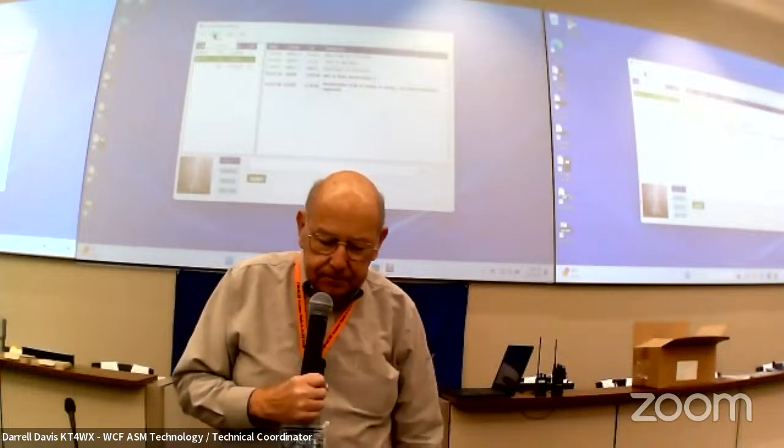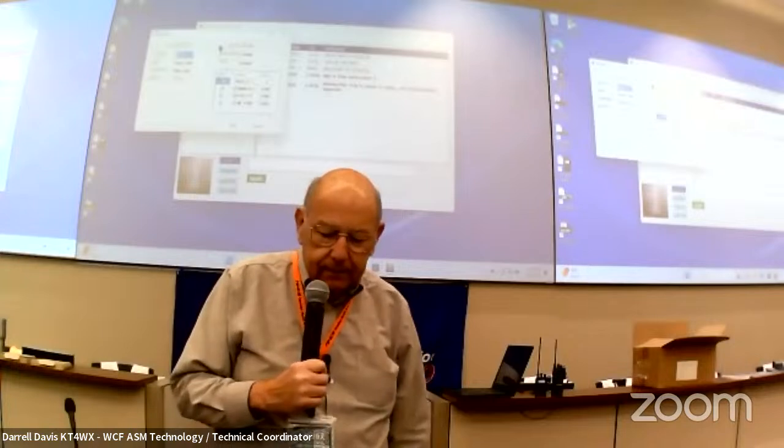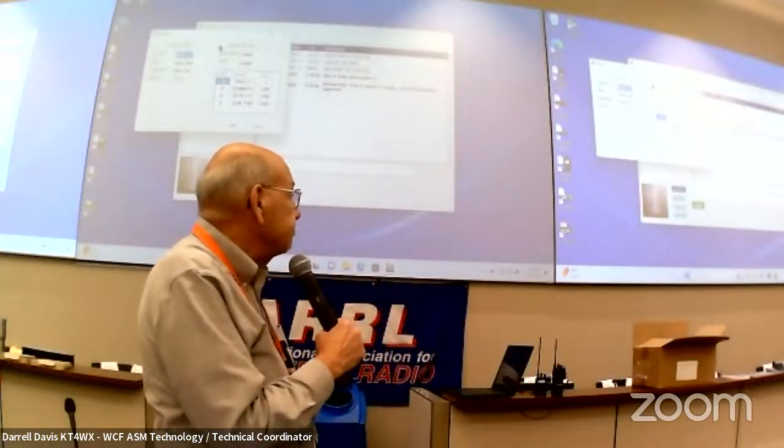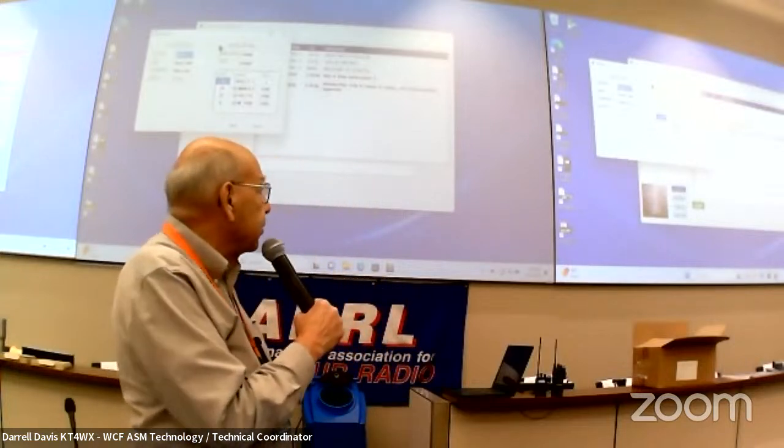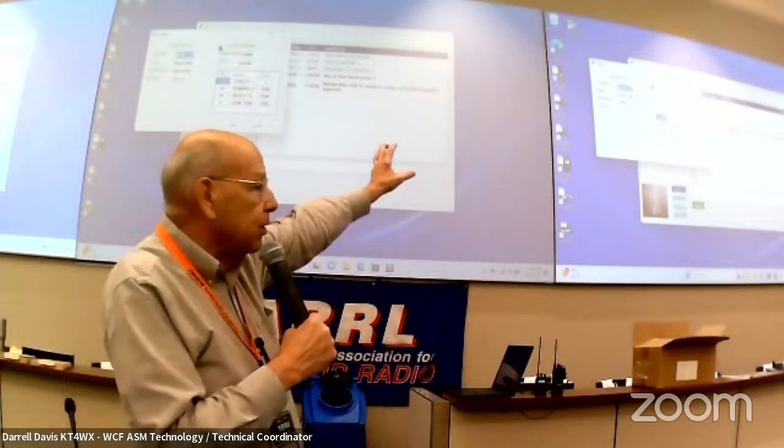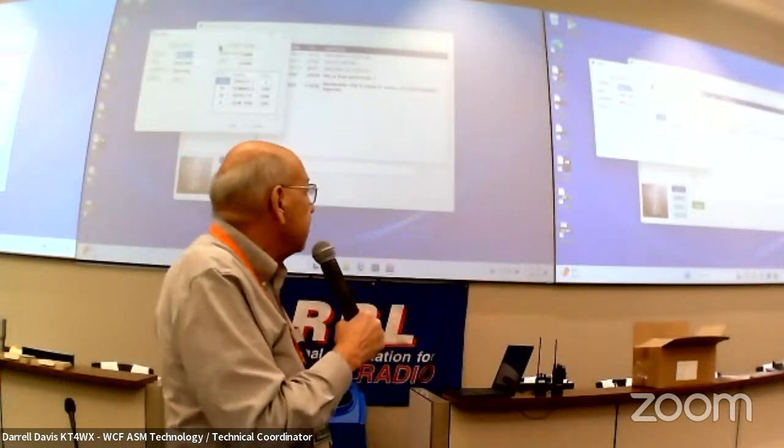How do we do all of that magic? Well, in the background, we have a settings file. And I'm going to open one up here, the one for this particular radio. And for this particular computer, this is what your settings file looks like.